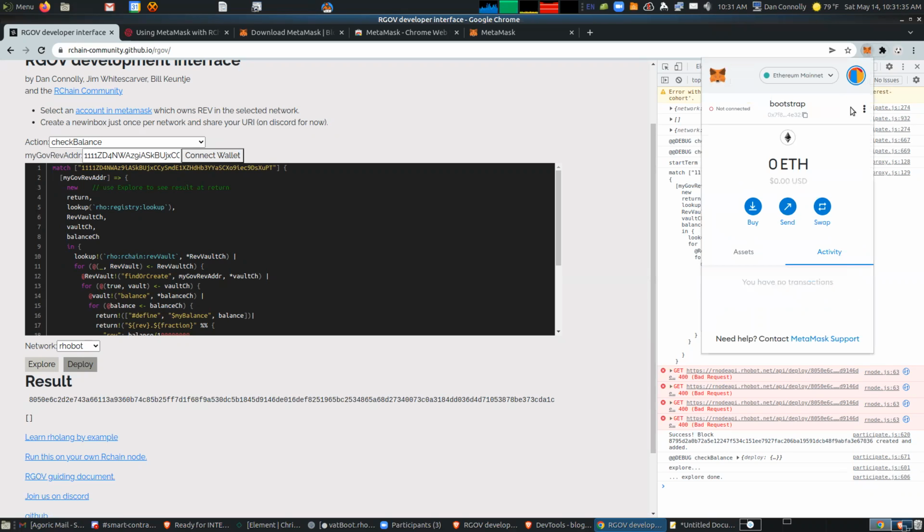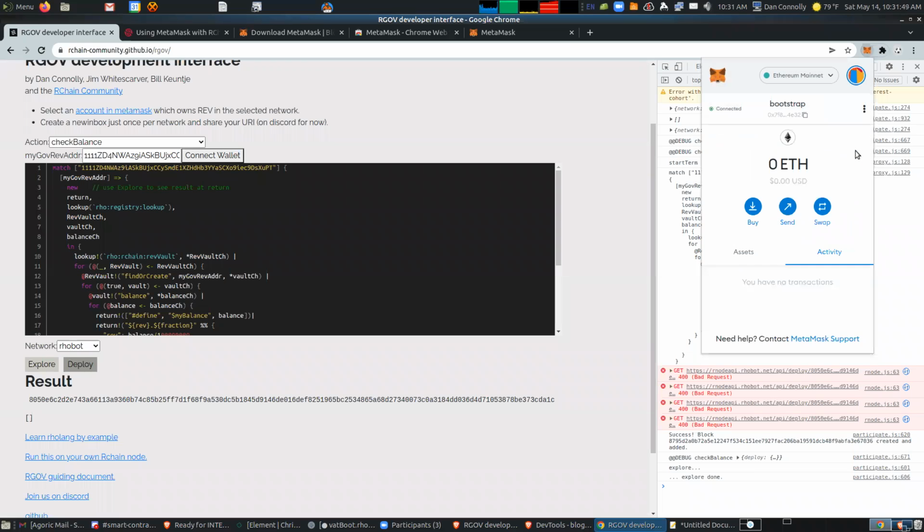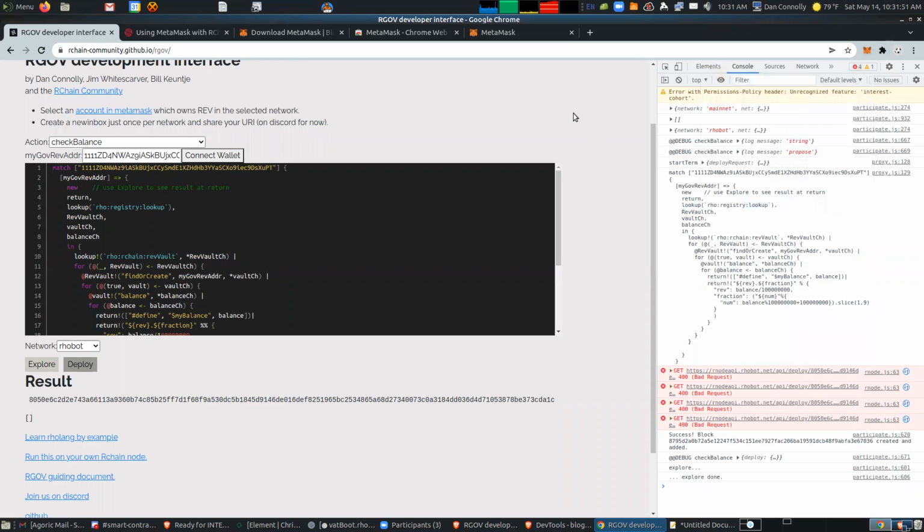So the option you have now is to manually copy. I think you named it Bootstrap X. Yeah, and then I renamed it back. It says not connected. Okay, hold on. Connect. All right, so reload here.